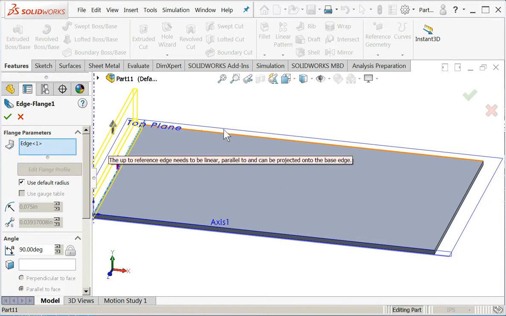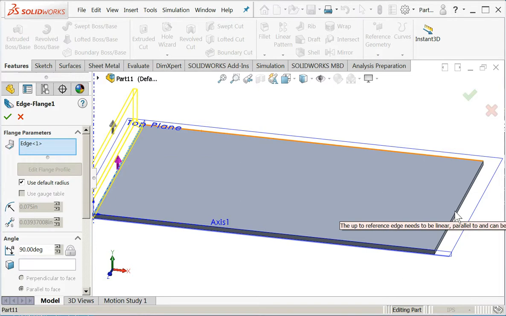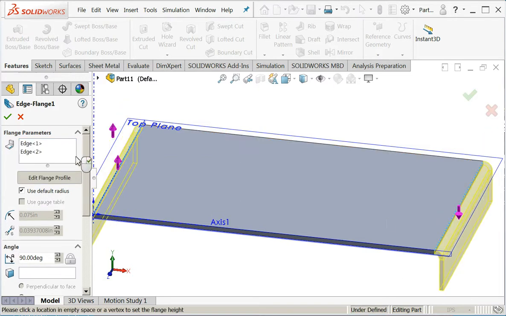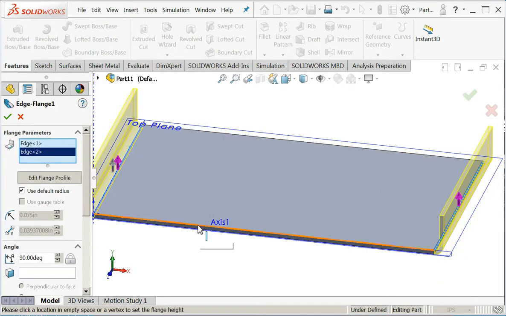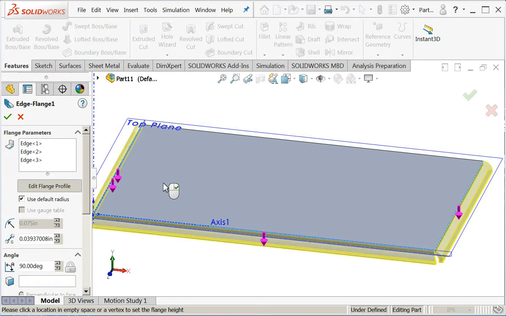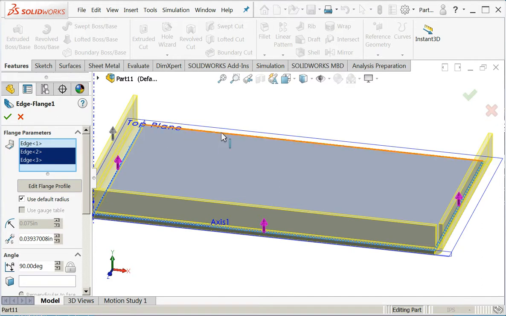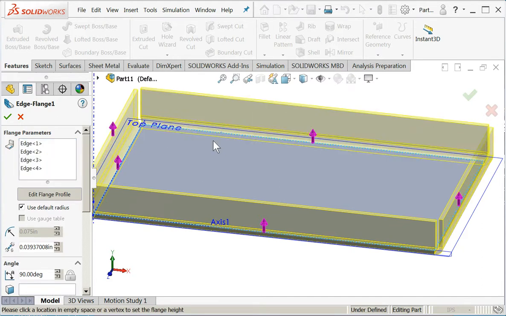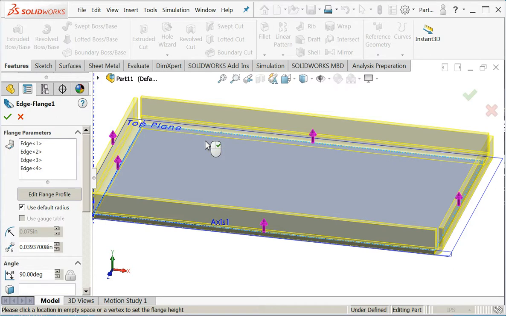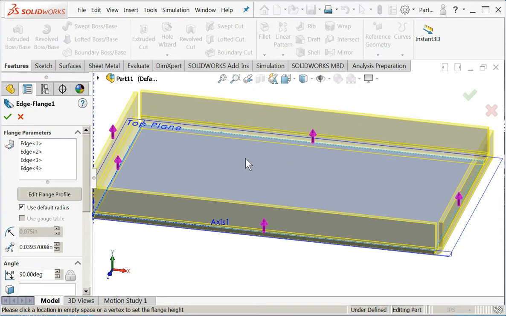I clicked on the box. One, two, three. And 4. So you can apply the flanges individually if you'd like to control their parameters individually, or you can click on all the edges at one time and control them as a group.